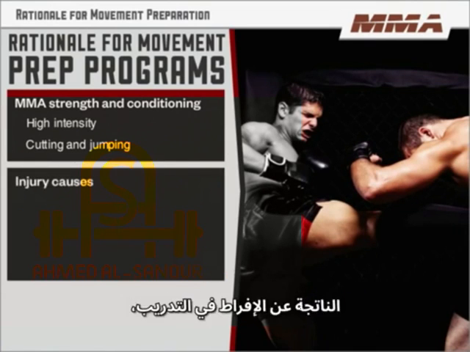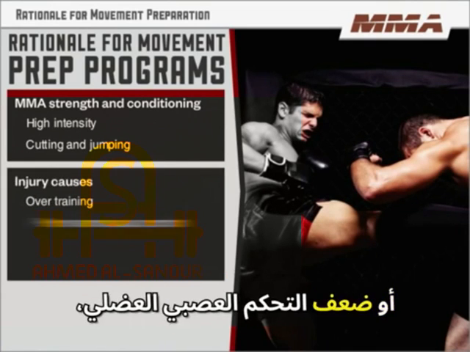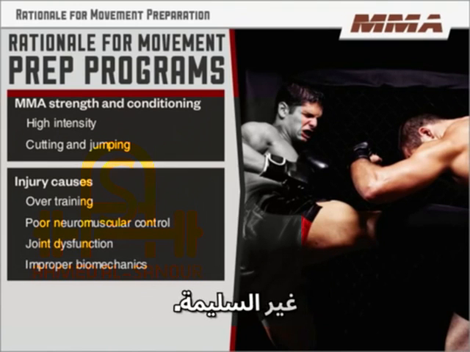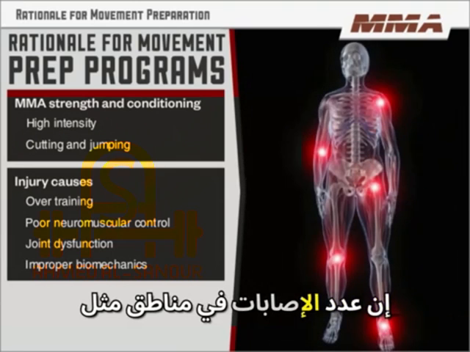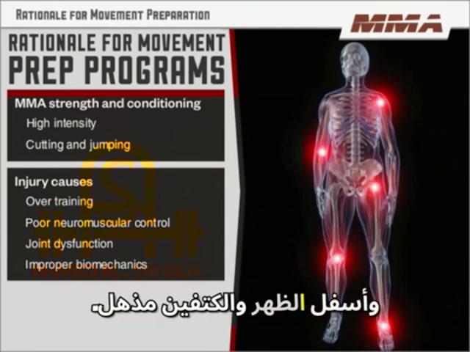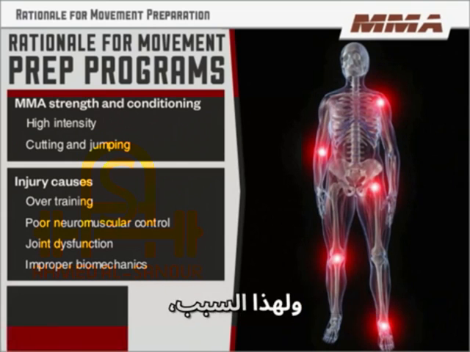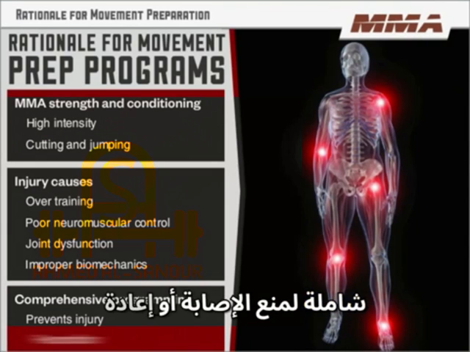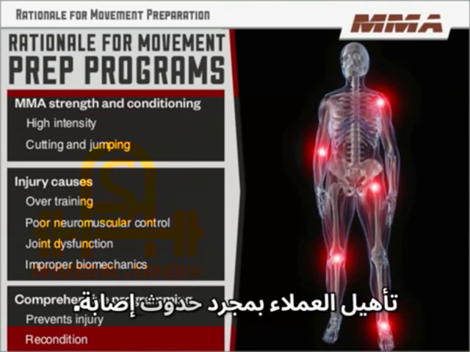Clients are particularly affected by injuries due to overtraining, poor neuromuscular control, joint dysfunction, or improper biomechanics. The number of injuries to areas such as the foot, ankle, knees, hips, low back, and shoulders are staggering. Because of this, you must adopt a comprehensive programming strategy to prevent injury, or recondition clients once an injury has occurred.